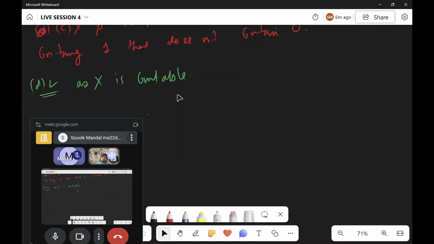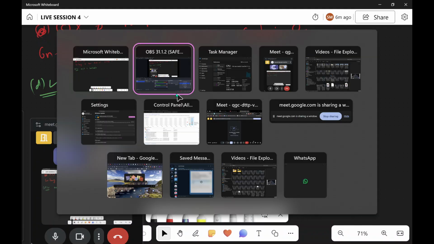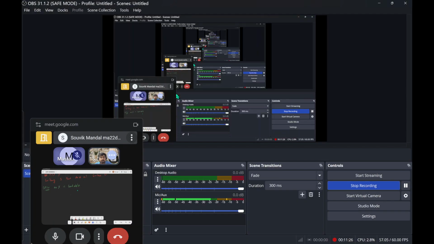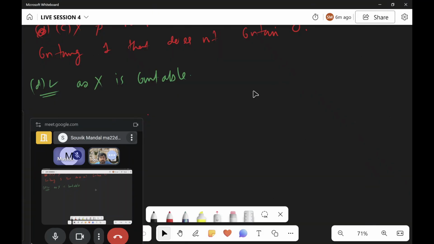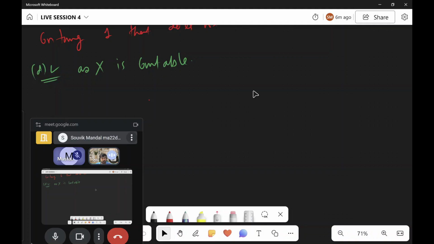That is the full argument, and option D is true because X is countable. Okay. So I hope this argument is clear to everybody.